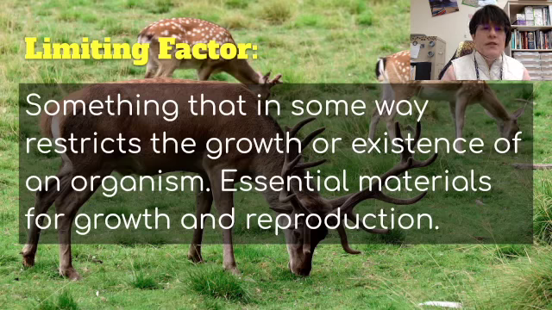In the biosphere, there are also what we call limiting factors. This is something that in some way restricts the growth or existence of an organism. These are essential materials for growth and reproduction, such as food. Food can be a limiting factor. Is there enough food in the area to support the population?